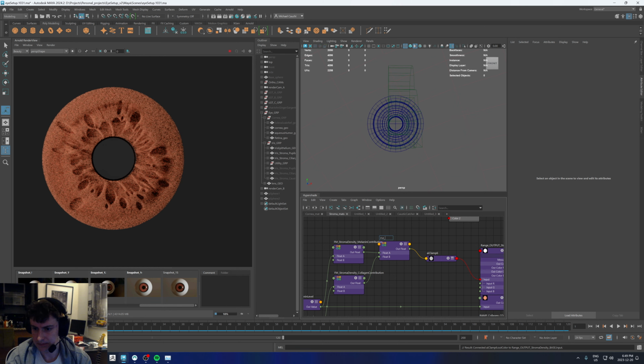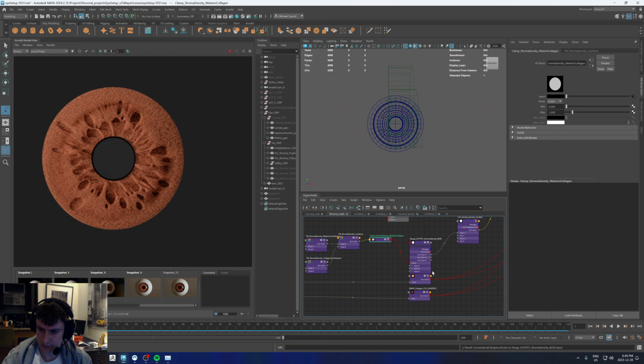Float math. Stroma density combine. Clamp. Stroma density. Okay.